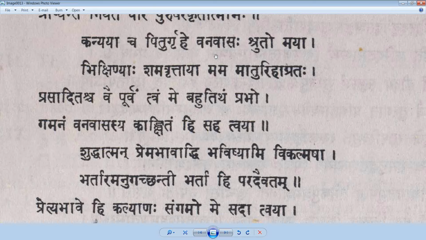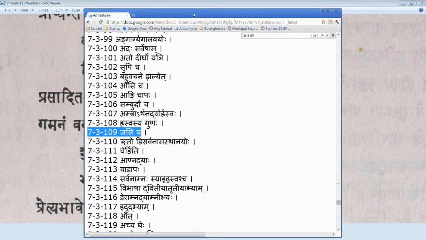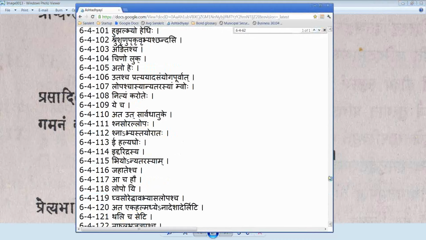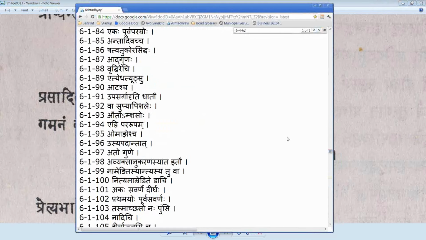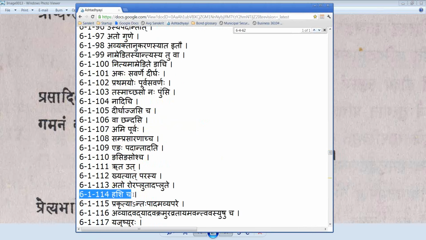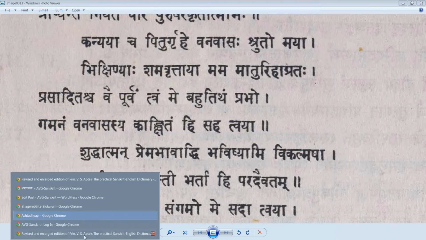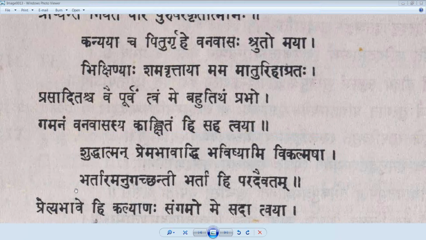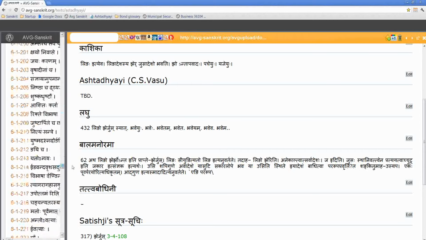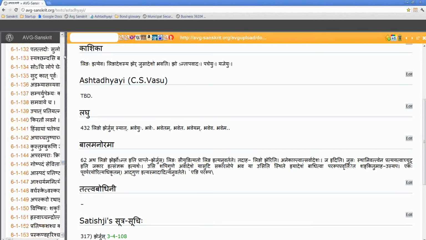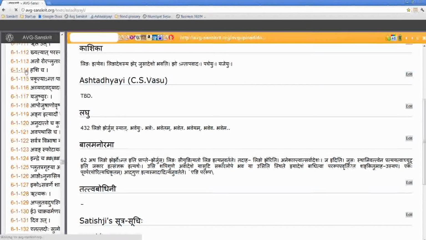Now some of the rules we have practiced a lot, so we are not doing them in detail in this class. For example, here we have Shruto Maya. It is Shrutaha plus Maya. So of course we get the sutram Hashicha, 6.1.114. You should always make it a nice habit to check these rules, check the vritti, and make sure that you are applying the sutras correctly. Hashicha is a very old rule which we have been doing, but now you have to be 100% sure of these rules and practice them, and eventually teach them if you can to somebody.